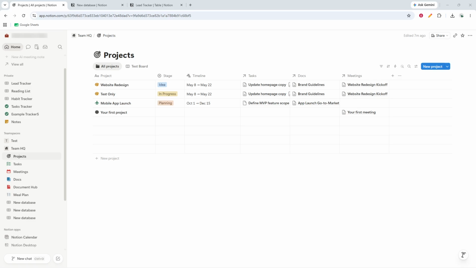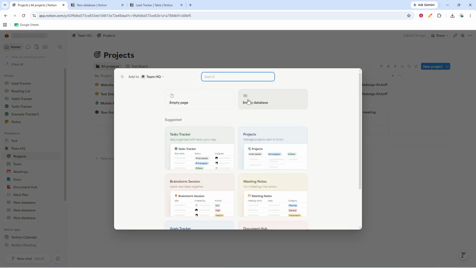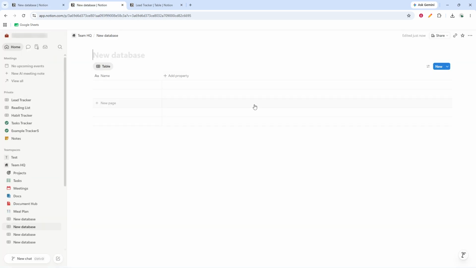This video walks you through how to set up a CRM in Notion. Start by opening Notion and creating a new page that will hold your CRM. This gives you a dedicated workspace for contact records, follow-ups, and status tracking in one place. Name the page so it is clear what it contains, then move into the page to begin building the database.